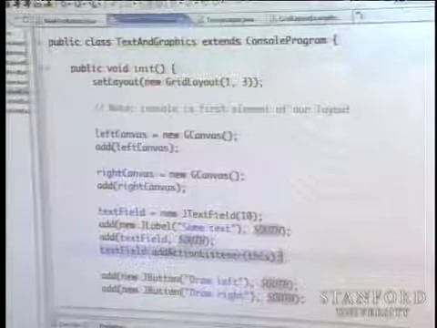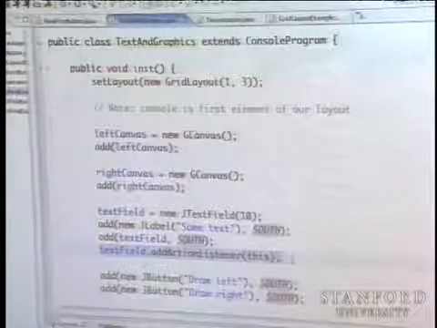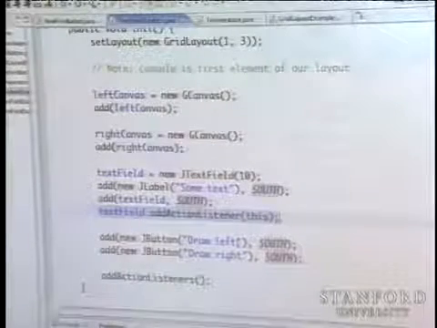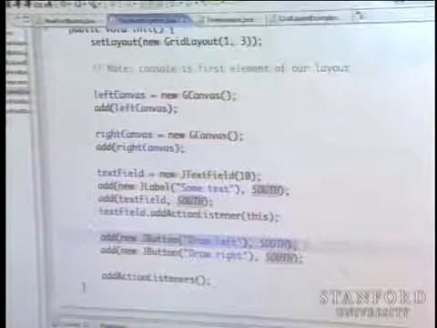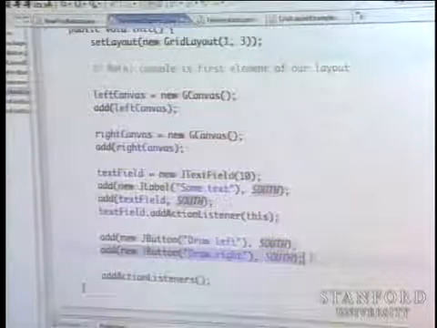And then, as at this point you should come to know and love, you always have to remember to add your action listener. A very common thing that happens is people create a text field and they're typing in it and nothing's happening and they're tearing their hair out wondering why. They just forgot to add the action listener. Know it, learn it, live it, love it. It's a good time. Action listener for your text field. And then I'm going to add 2 buttons just for good times. So I have my text field, and 2 more buttons: a button that says draw on the left and a button that says draw on the right.